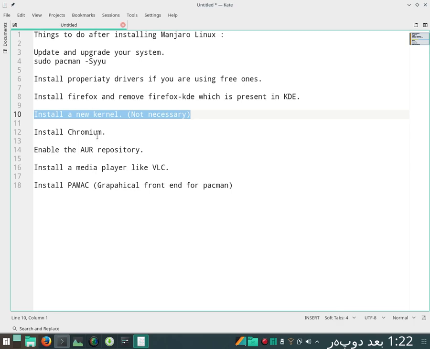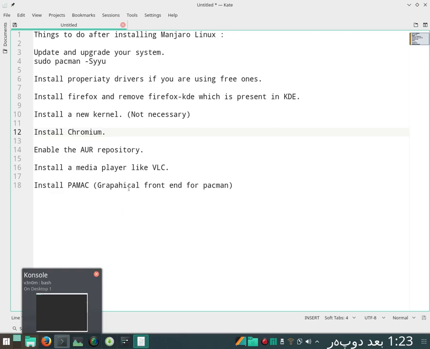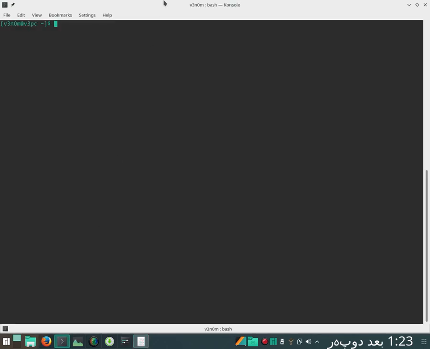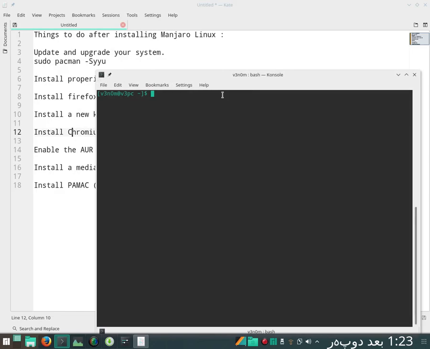Now after that, what you might want to do is install Chromium. Well, it's not really necessary. You have Firefox working, but if you want to have some bit of fun with the Chrome version, you can just go install Chromium. Actually there is the Google Chrome package as well, which installs the real Google Chrome. Chromium is open source, and Chromium is a different thing from Chrome, but many of the stuff is almost the same.